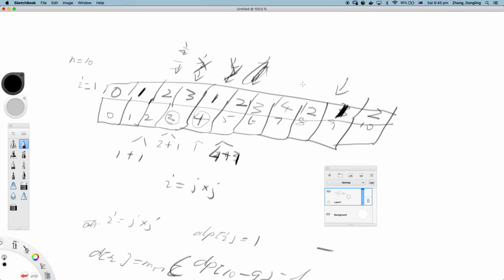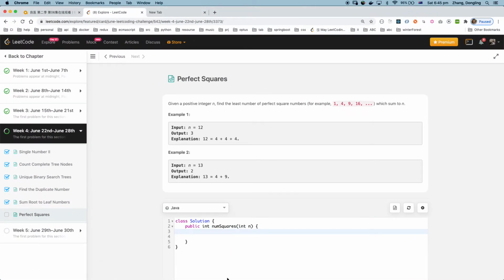So now let's write the code to reflect this pattern. So we're going to have a DP array. And by default, you fill the DP array with the maximum, then you're going to replace them.